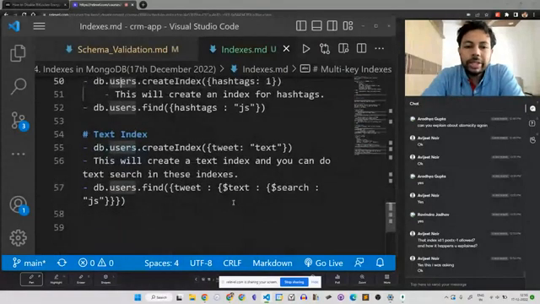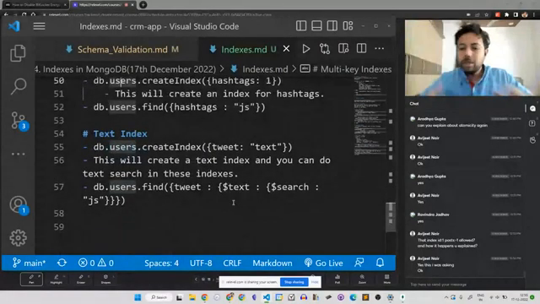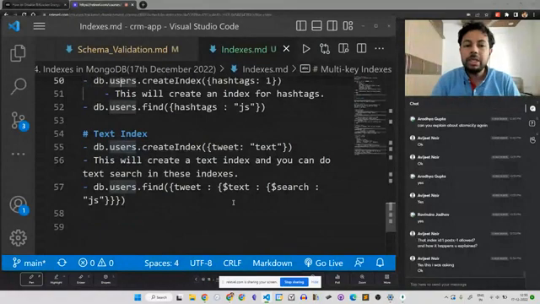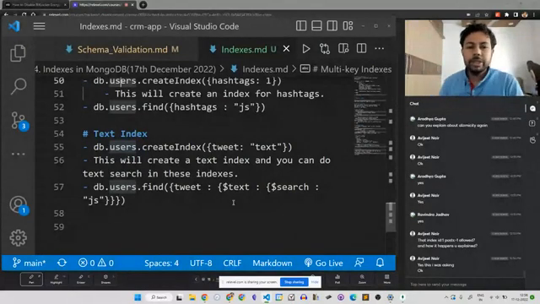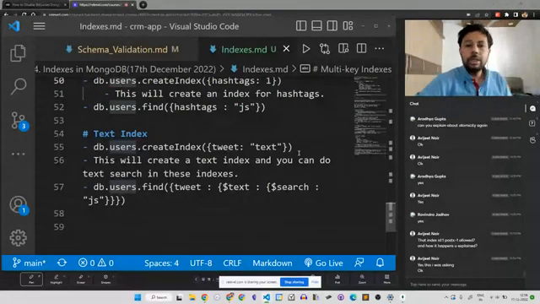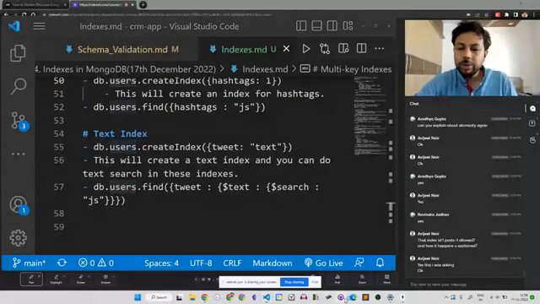Finally, I talked about text indexes and how in a single text index you can have multiple types of text patterns that you can search. You can search for a pattern, you can search for a given regex also if you want. All those patterns you can search inside a text, and all that is supported by using a text based index. So when you do tweet colon text, you're creating a text based index inside the user collection. So that is overall what I wanted to discuss inside MongoDB.